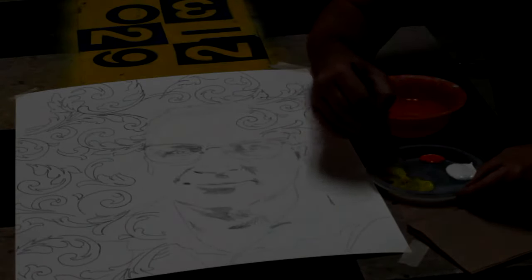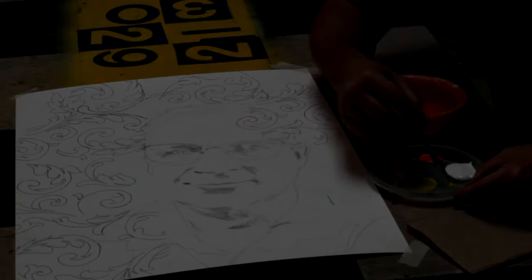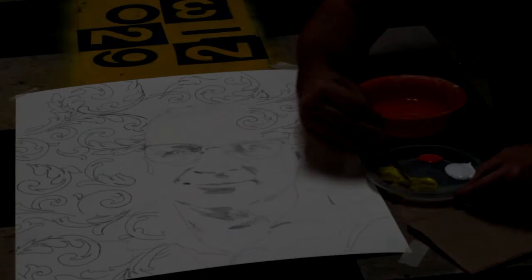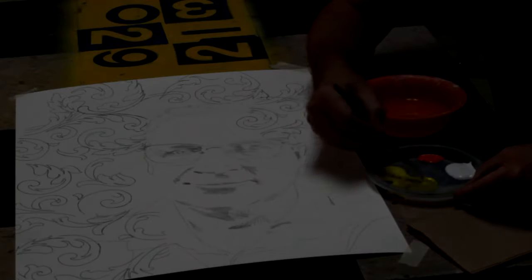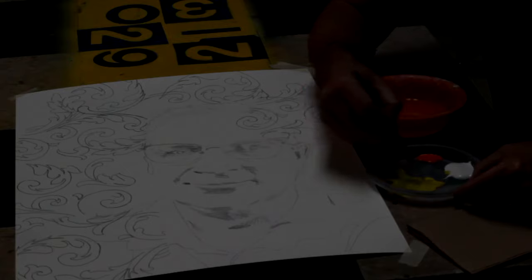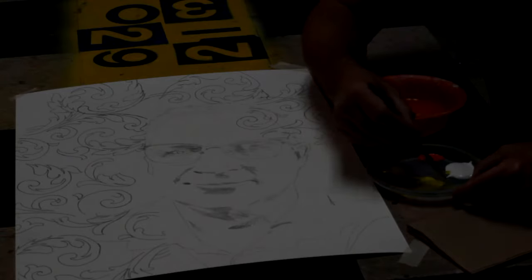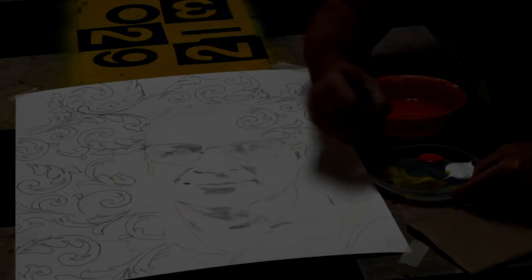Now this yellow is kind of a greenish yellow, so I'm getting kind of a nice flesh tone right here. But I'm going to add a little bit of white to it, a little bit more violet, a little bit more violet. It's gotten too dark now, hasn't it?